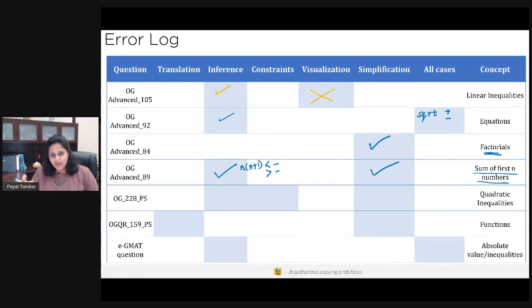So again, if you think about it, apart from the concepts, if you know the concepts, beyond that, it's really your comfort level with making observations, your comfort level with just processing information. Those are the process skills that you need to understand, right? So for those of you who knew the formula of the sum of first n integers, but still faltered, you need to figure out what is it that you were not able to do, and then you need to work on building those process skills. And that's what you'll be able to do once you start interacting with the GMAT course.